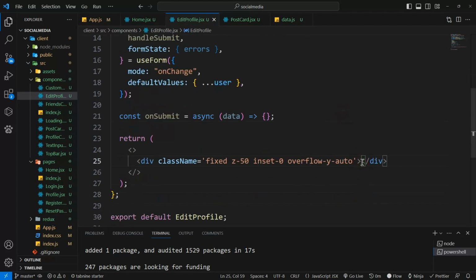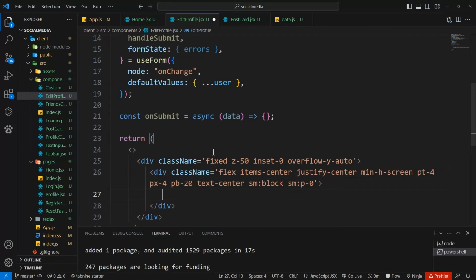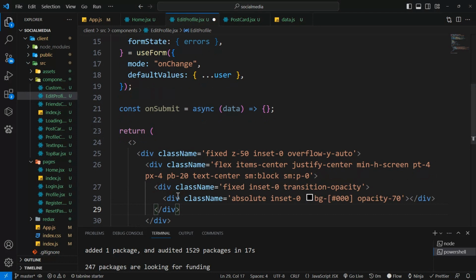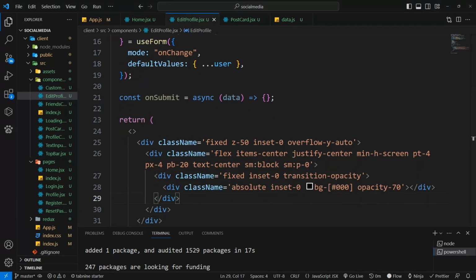Inside it we'll have another div with these classes, this one is pretty simple. We have another one which will have a div inside it with absolute, with a background and opacity of 70.